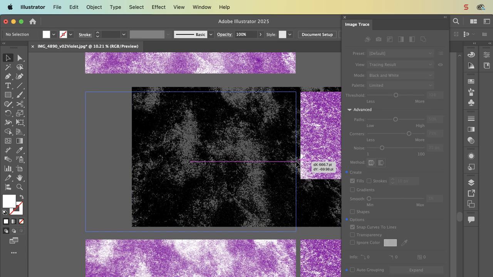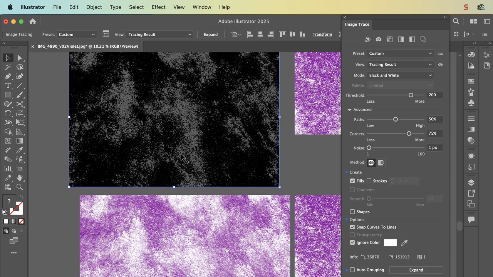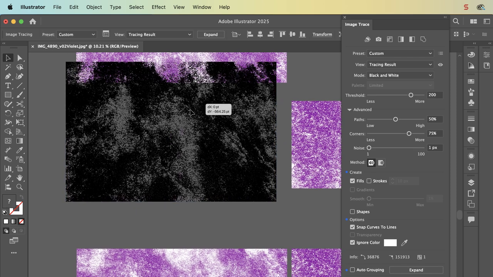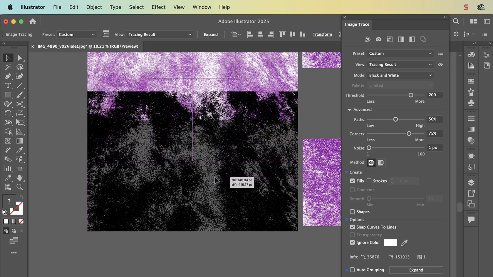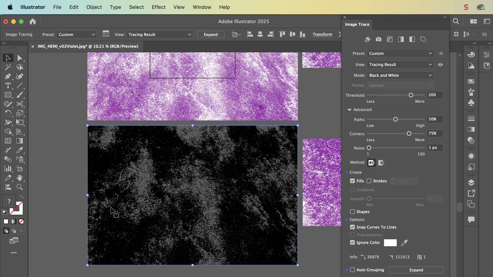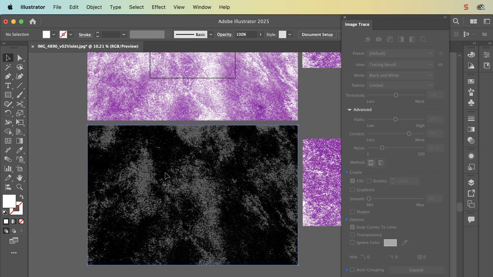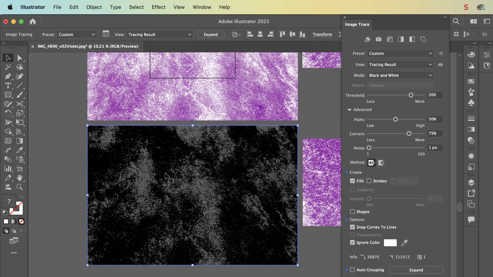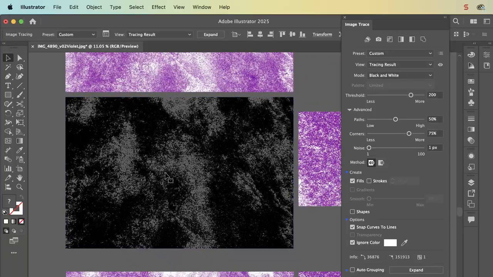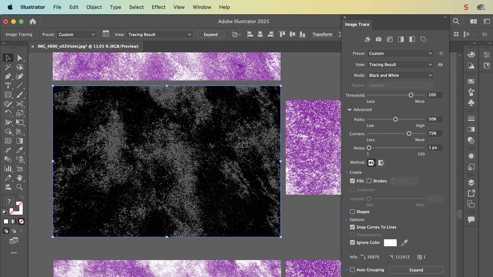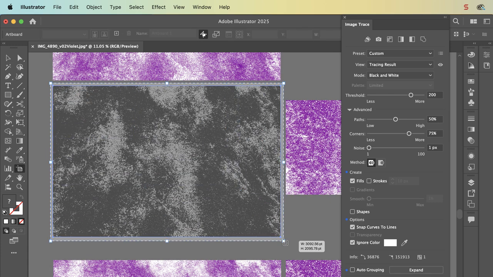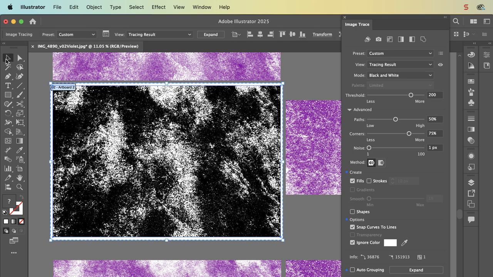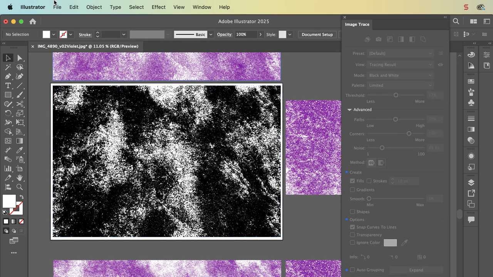Now whatever I lay it on, let's see, this one, you can see that it's just laying right on top of it. You can see right through it. So that is a pretty nice version to keep. Now the tricky part comes if you want to go back between Photoshop and Illustrator. If I save this as a JPEG, it flattens it out, right? If I try to save it as a PNG, so I'll just make a quick artboard here for reference, it turned white because now the background's white.